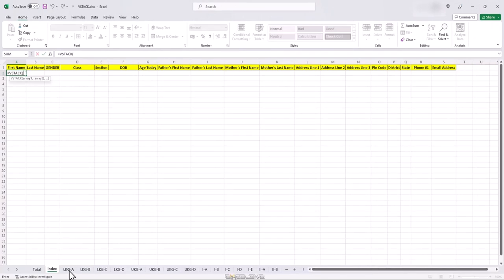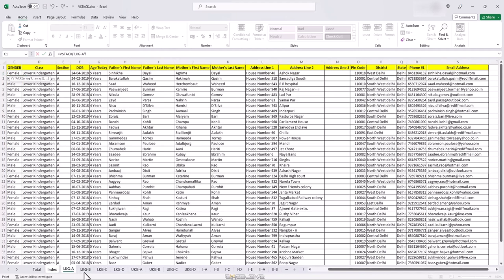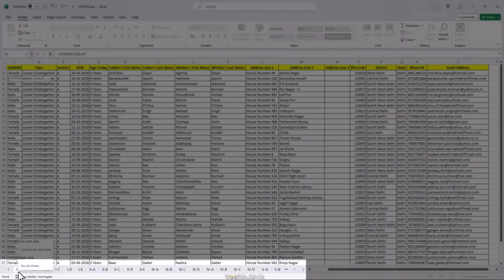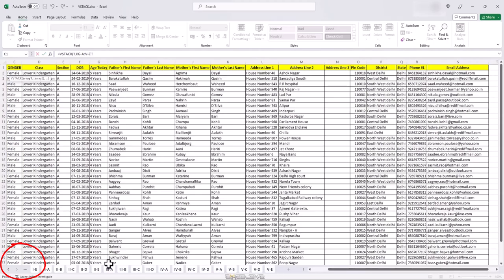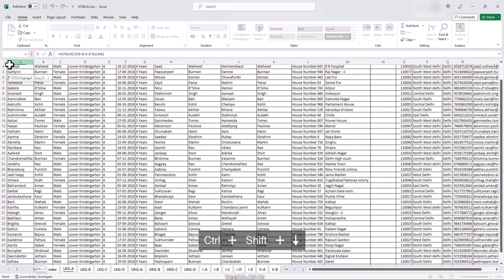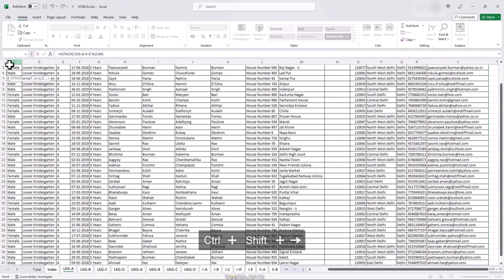Now, in my example, there are 31 sheets. There may be more for you. So if you go about selecting each and every one of them, that'll take ages. Instead, we'll do what we did in our 3D sum video, link of which is in the description and on the top right, if you just wanted to check that video too. We'll select the first sheet and then click on this arrow to go to the last sheet. And then, while holding shift, click on the last sheet. Now go back to our first sheet and select our data. Press enter and we are done.